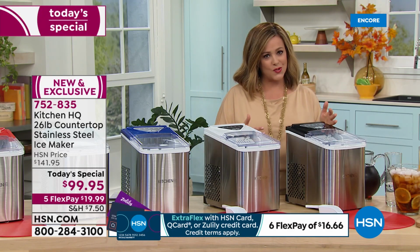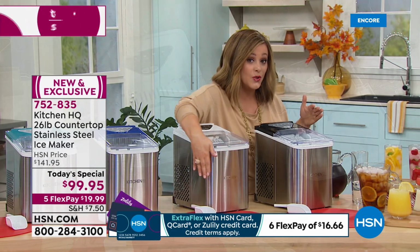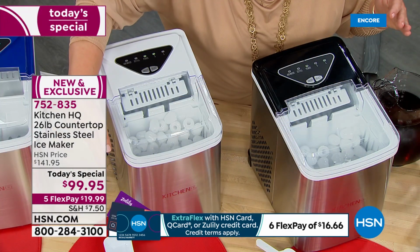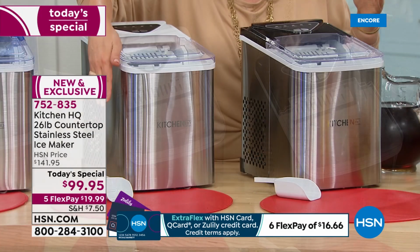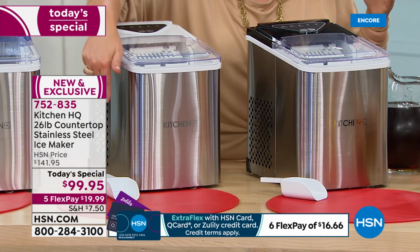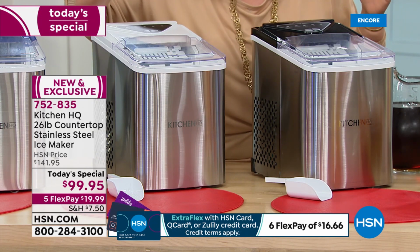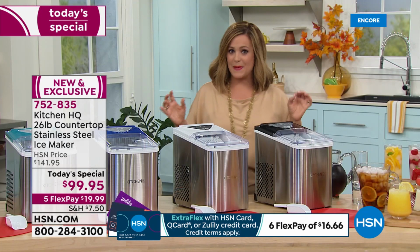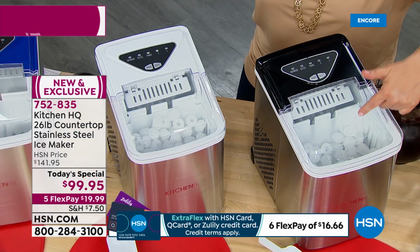So I want to do colors once again. Remember, 5 colors, but a lot of the portable kind of countertop ice makers you see out there right now that have this capacity of the 26 pounds of ice in 24 hours, they don't come with that stainless wrap. So a lot of you are really loving that super sleek, expensive look. We also added color on top, and you've got that clear view lid.